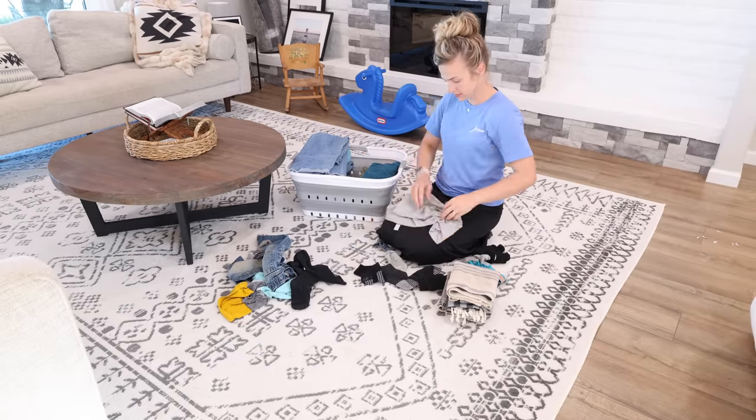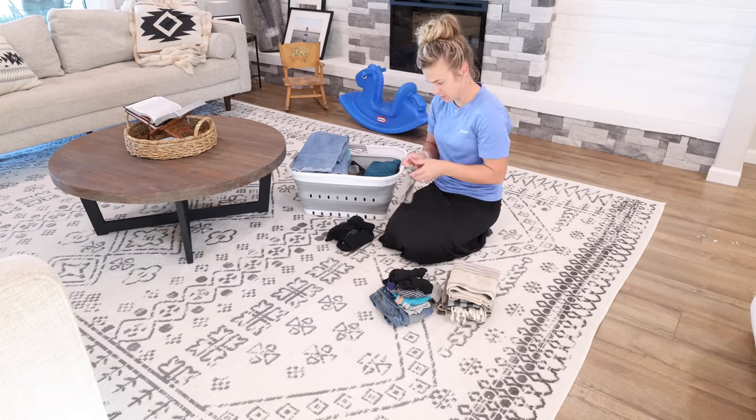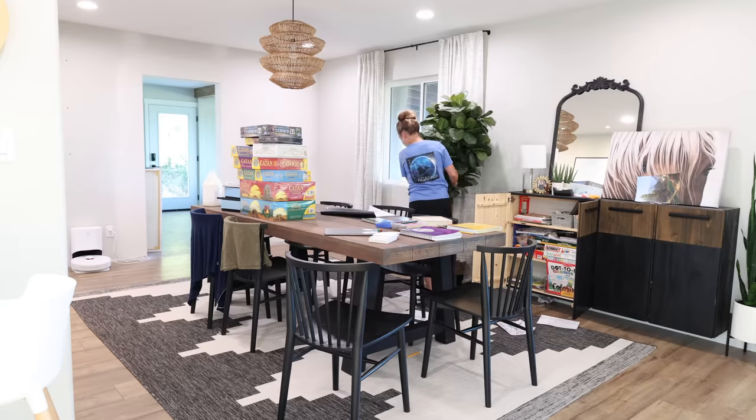Was having the boys put away their laundry as I was folding it, and they're getting old enough now that they can fold some of their laundry as well, and they can fold towels and washcloths.